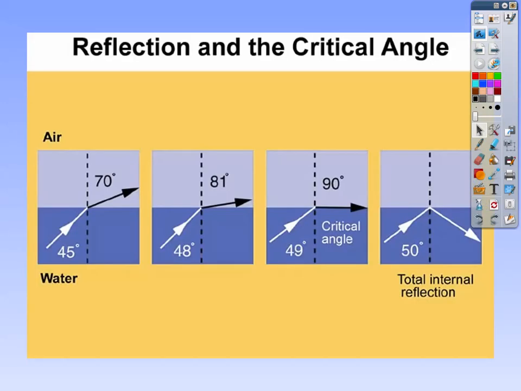I already talked about the critical angle and total internal reflection in the other video, so just really quickly one more time. Basically, as you're going from a higher index of refraction to a lower index of refraction, if you keep increasing the angle of incidence, there is a point called the critical angle where the light will just reflect right along the surfaces, so it never comes out, so you don't see the object. And if you go above that, we get total internal reflection, where it just reflects right back into the surface, following the law of reflection. So if this is 50 degrees, it'll come back as 50 degrees.